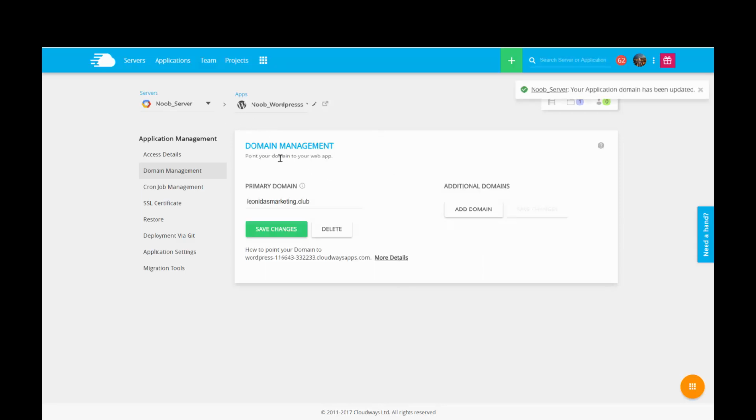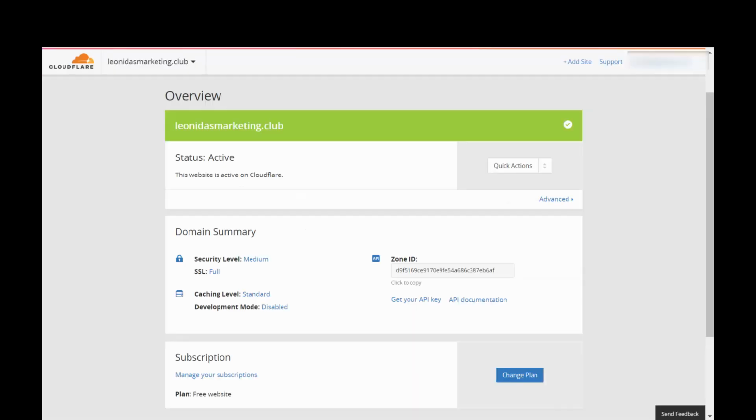All right, so now our website domain name exists. Now we simply need to point Cloudflare to our server and ultimately to our website. So the first thing we'll need to do is we will need to take this right here and we will need to, so now we're going to have to point our Cloudflare platform to our server / website. So let's go ahead and go back to Cloudflare.